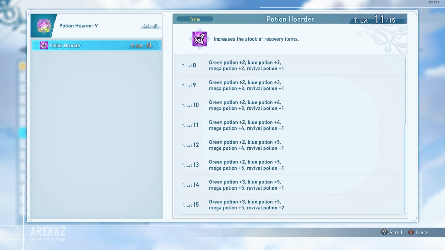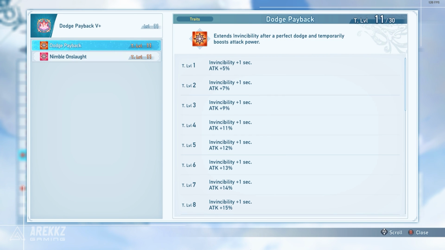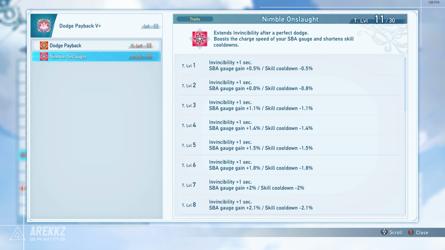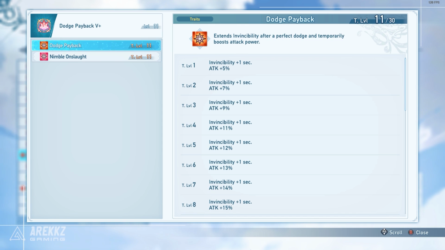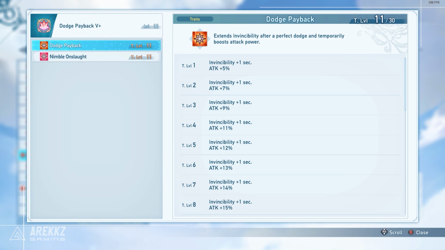Finally, additional utility or sustain like Potion Hoarder, Aegis, Nimble Onslaught and Nimble Payback will be nice to push you past one-shot thresholds. They'll keep you sustained because you have loads of potions, meaning you can face tank more hits, and skills that enhance your perfect dodge like we just mentioned will be very beneficial because you can mix this into your combo strings without ruining your perfect timing.